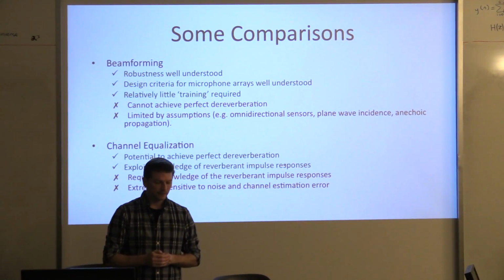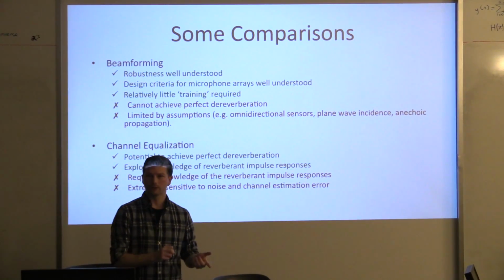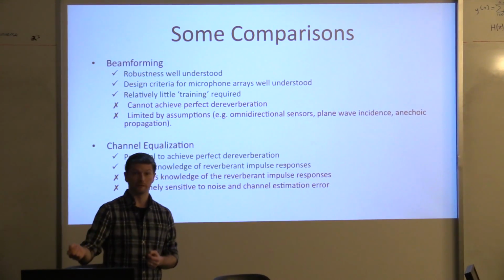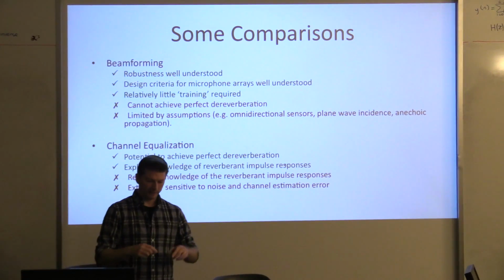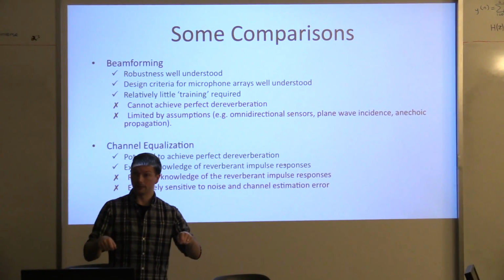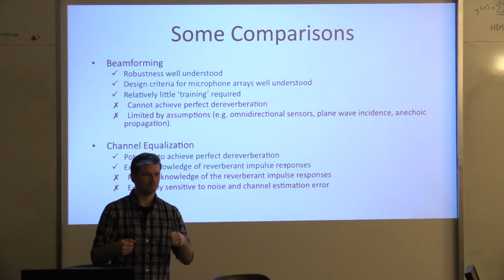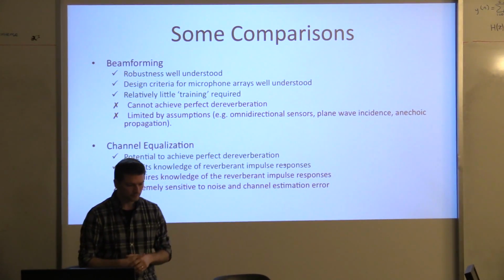There's also relatively little training required. With the channel equalization case, we assume that we already know something about the acoustic impulse response, which is quite a lot of information. With the beamformer, we might want to know the geometry of the array, we might want to know something about the characteristics of the microphones, but we don't need to know anything in more detail than that, usually.